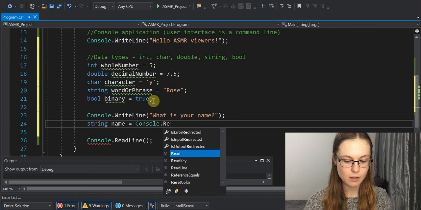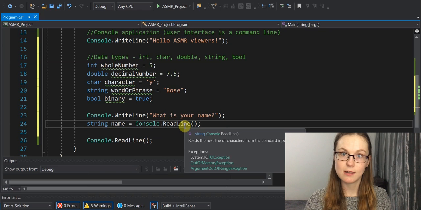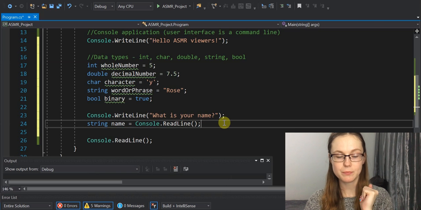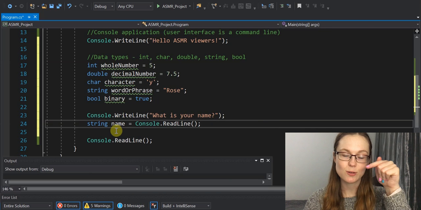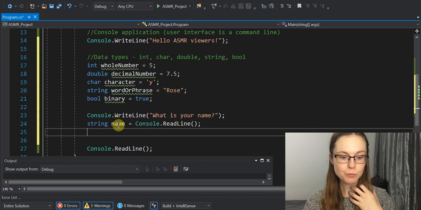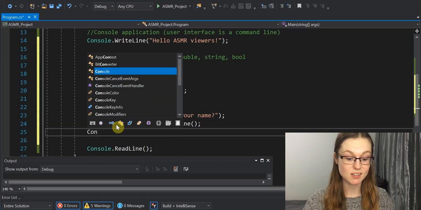So here we're going to use console.readline again, and this basically just means that we post a question in our console window, and then the next line the user has the option to type something in there, and whatever they type in that line gets put into this container that we have called name.